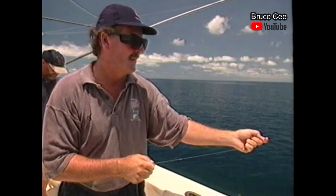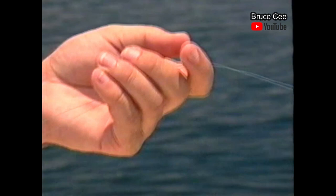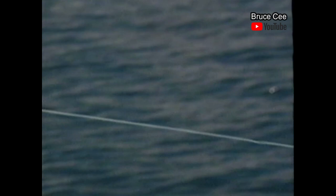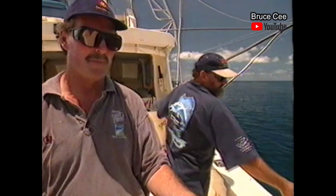Yeah, just keep pulling. If you get a big trout on, he'll want to go home to the coral, so you've got to stop him from getting into the coral. Come on, eat it. Go on, Gordon. Got this one, he's not very big. So that's the trick? That's the trick. Let him eat the bait, then hit him hard, and then just keep him looking at you like that. Right. This is not a big fish, he'll be a throwback. Oh, it looks like a red throat.